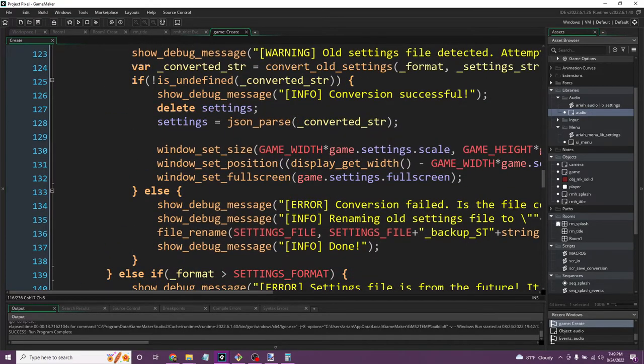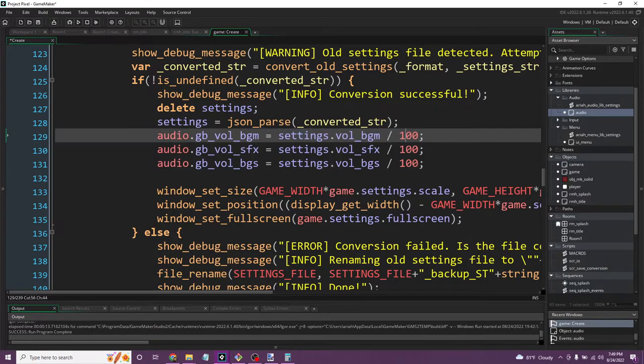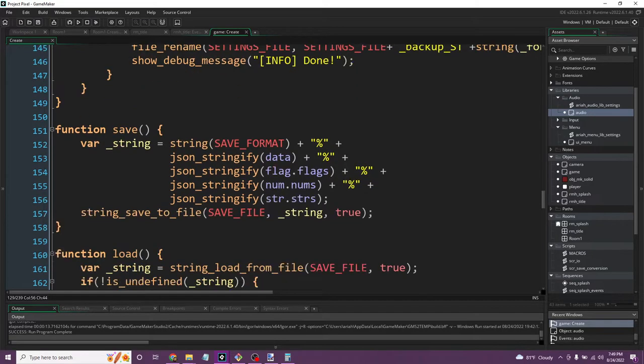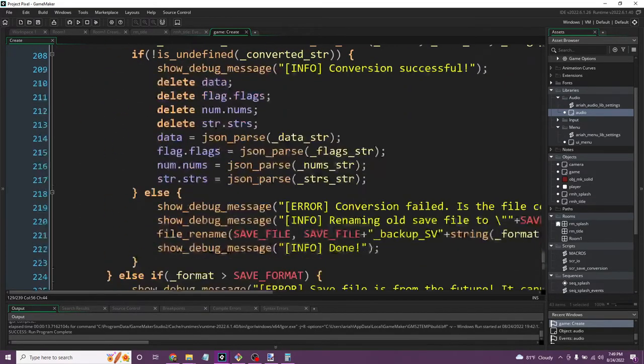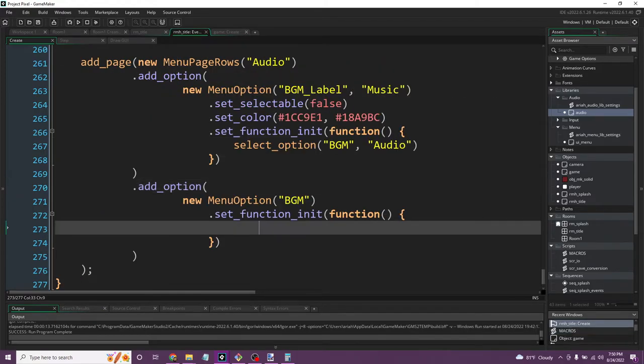And then I think we also have to do it here. Yeah, wherever we got the settings JSON parts, just those three spots, go ahead and set it just so that it actually updates that with what we want. And I think that's everything. Yes, that is everything. So there we go. That's all we need for game. Can go ahead and go back to our RMH title.